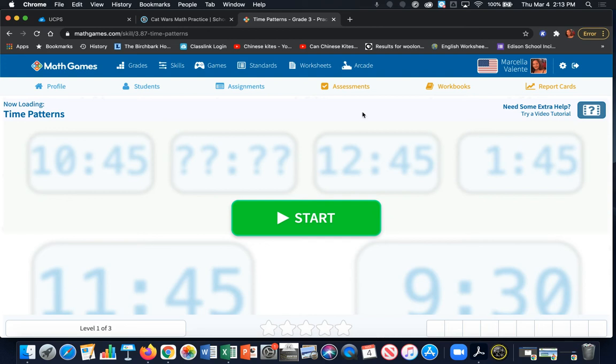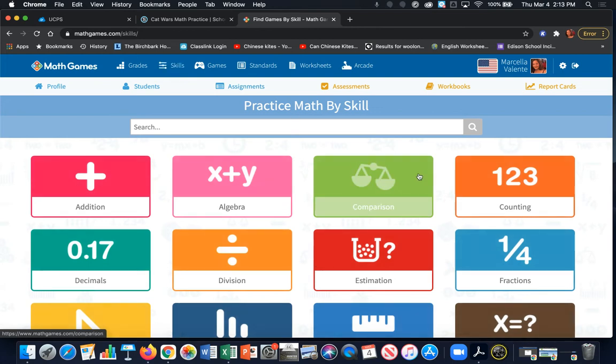Now let's go back up to our menu bar and choose skills. If we're looking to find skills in different grade levels, we could search them out through this menu option. Say, for example, I'm looking at my Atom K7 results, and I notice that a bunch of my students are a grade level below in their multiplication skills.